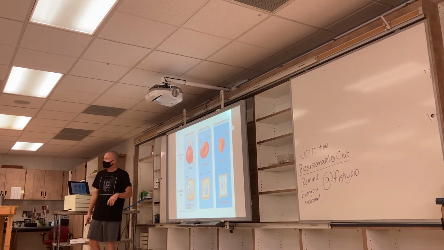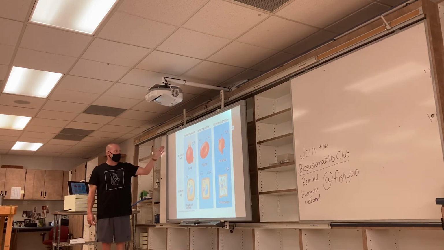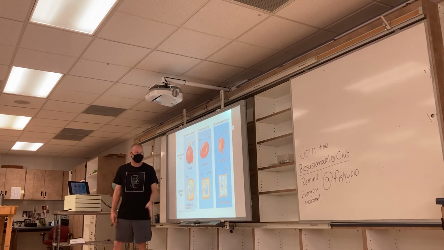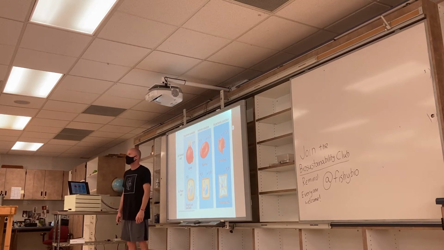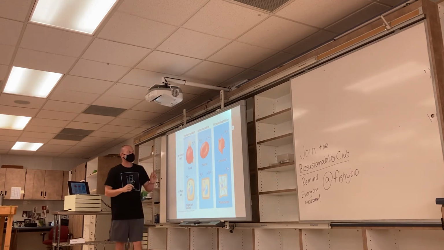So let's look at how a cell would respond in different conditions. And let's realize that there's a difference between plant and animal cells. What's the main difference that you can see here between an animal cell and a plant cell? What does a plant cell have that an animal cell doesn't have? A cell wall. Which means it's good in some cases to have a cell wall, but it's bad in other cases, okay? So a hypotonic solution, meaning that the cell is placed into a hypotonic solution.